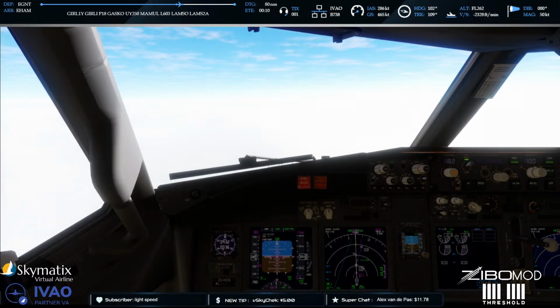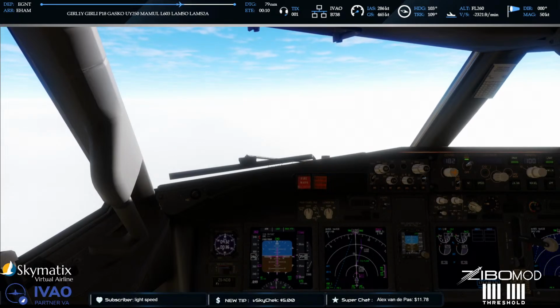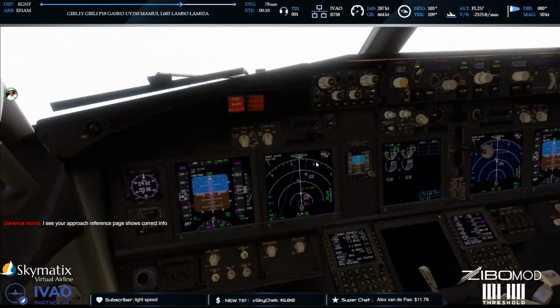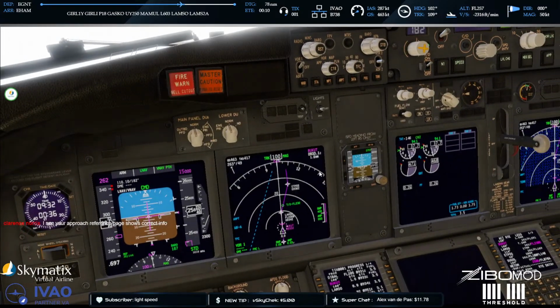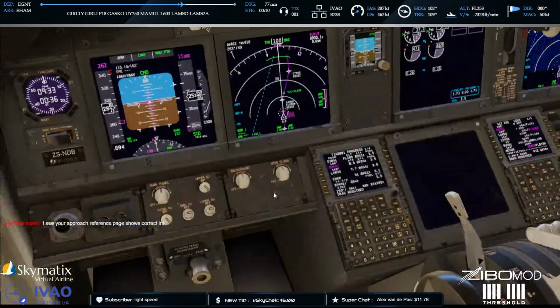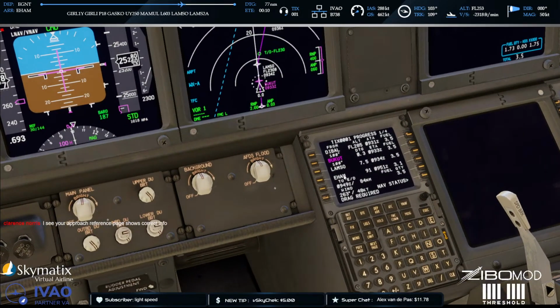KLM 888, reduce speed 200 or less. Reduce speed 200 or less, KLM 888. We just got center. Center, good morning, Skymatix 001. Incoming from the north. We are descending through flight level 252.